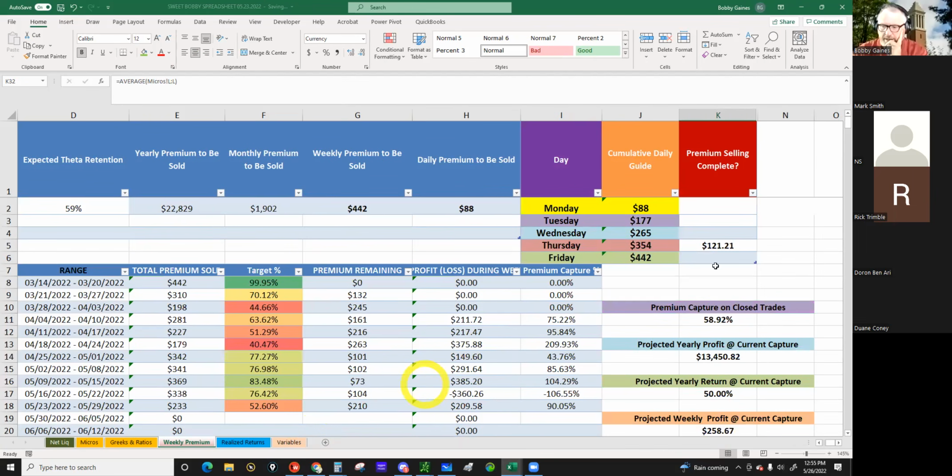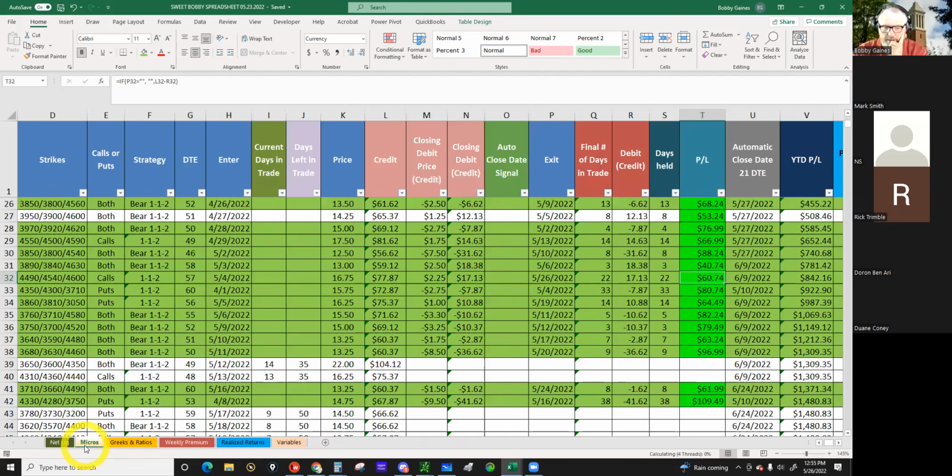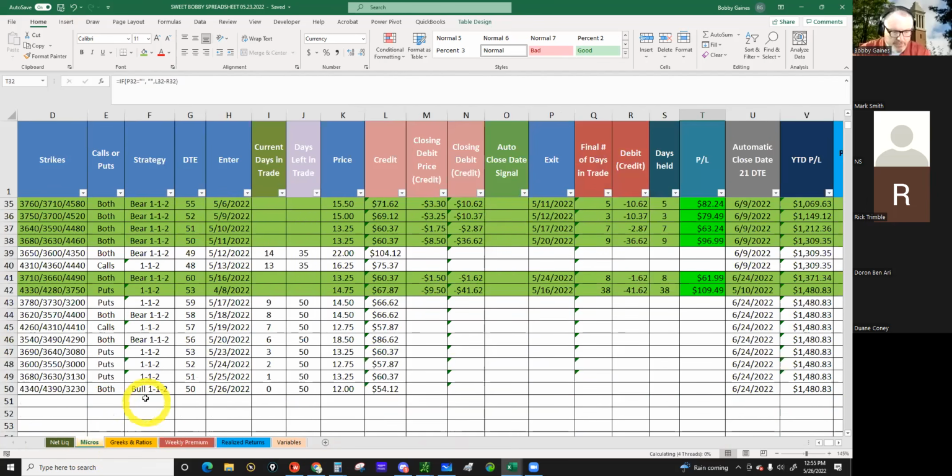This is the one I like. Now, here's the thing. Are we going to be able to do 50% in this cut? Not unless we get this number up, because it still says I got to sell $121 today. And there's no way I'm going to get that number. So we may not make 50% in this account this year. We may underperform, but we'll see. We're on track to keep doing it.